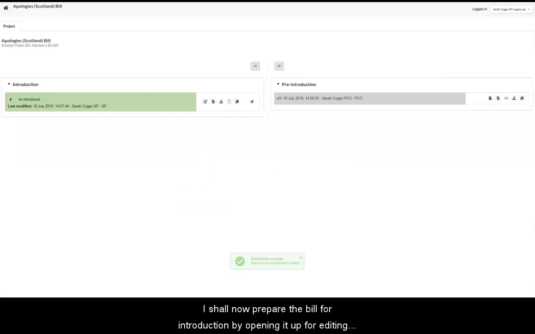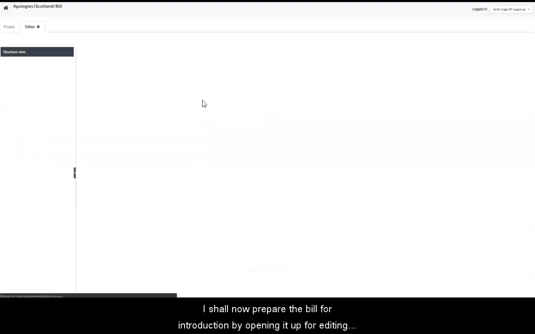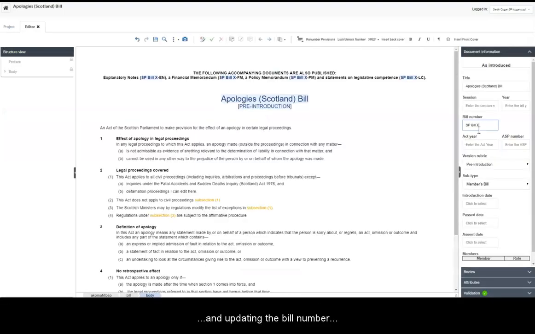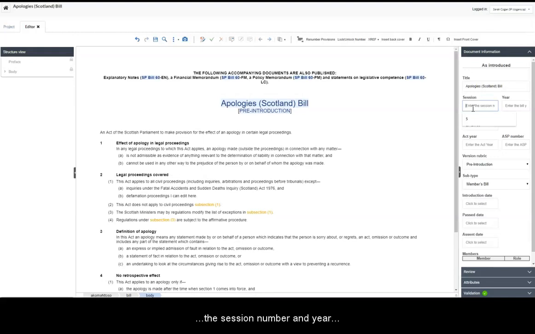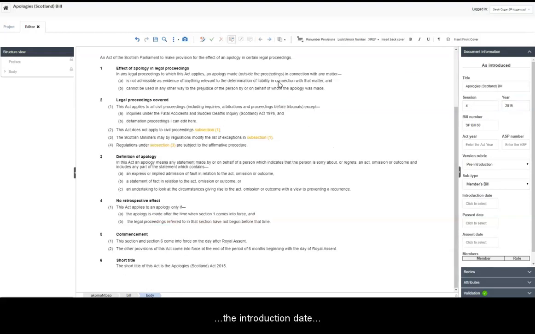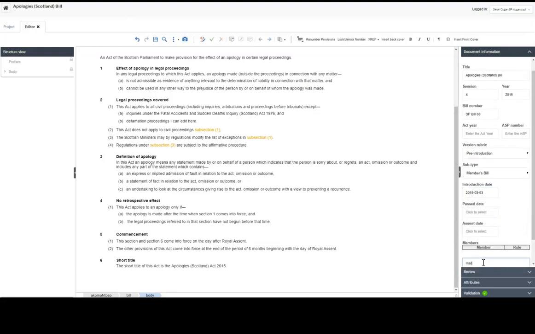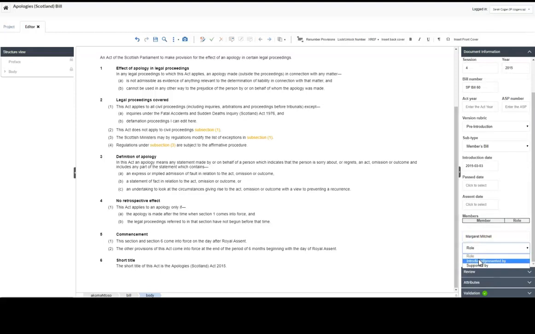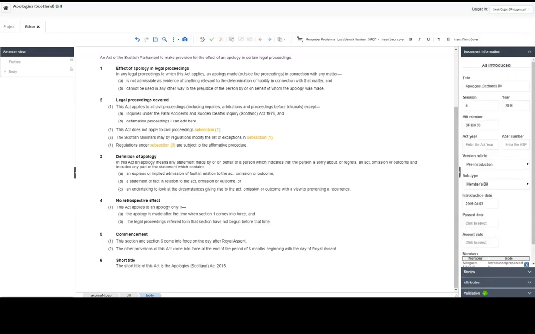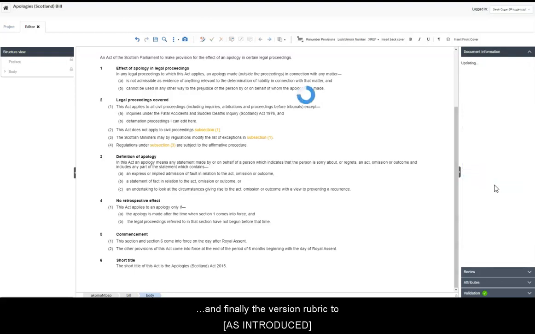I shall now prepare the bill for introduction by opening it up for editing and updating the bill number, the session number and year, the introduction date, the introducing member, and finally the version rubric to As Introduced.